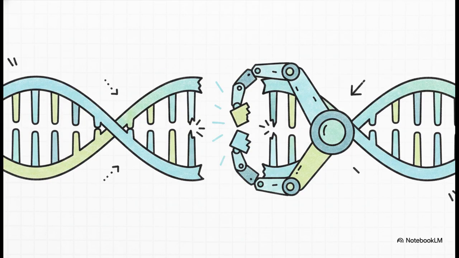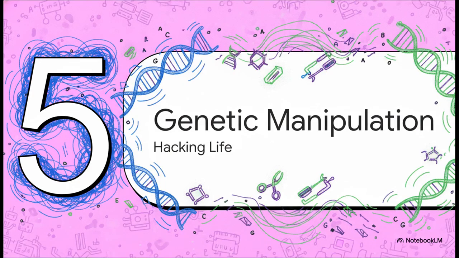But don't panic, because fortunately, our cells have robust, built-in repair mechanisms constantly working behind the scenes to patch these glitches. The curriculum makes a really strong point here. Life isn't just fragile, it is unbelievably resilient. These repair mechanisms are tirelessly scanning our DNA, identifying the errors introduced by mutagenesis, and fixing them to maintain overall genomic stability.